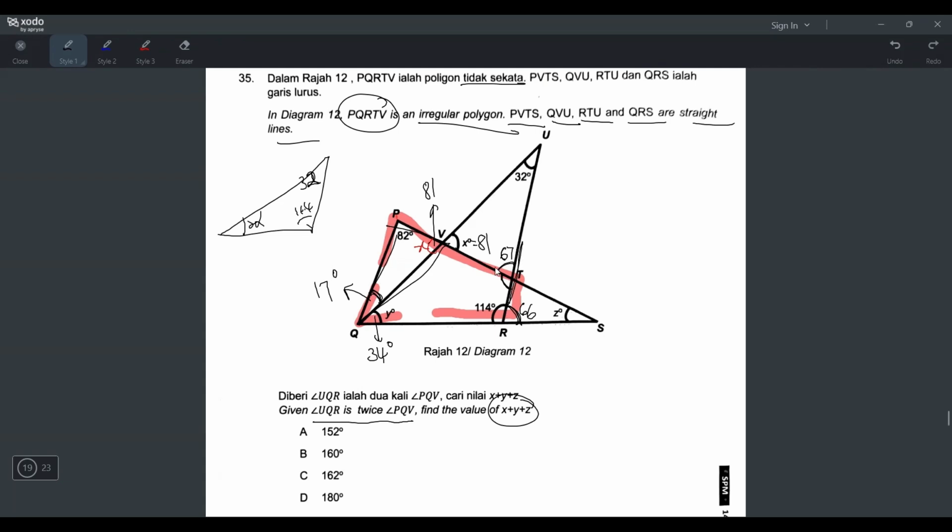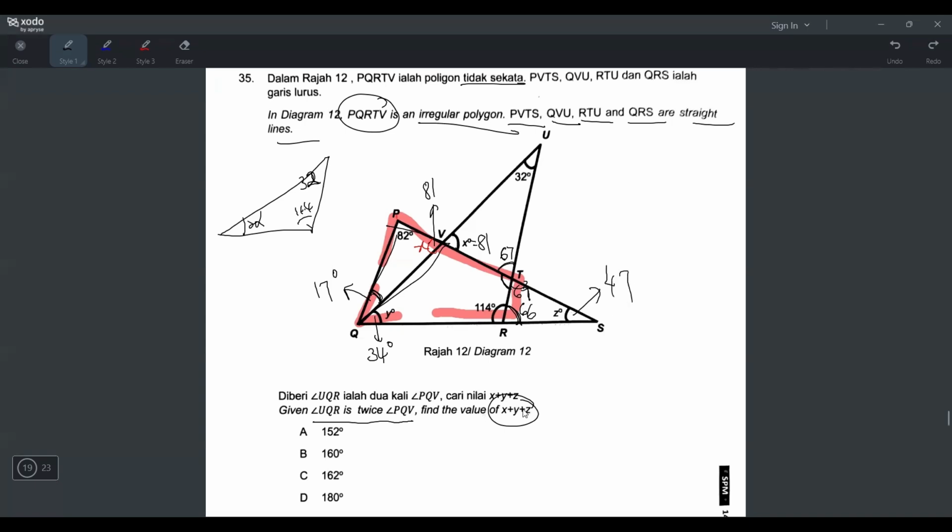This is a straight line mah. Tak payahlah. Terus ambil opposite angle terus lah. Sebab ini cross kan. So kalau cross, opposite angle mesti sama. So sini mesti terus 67. So terus dapat Z lah. Just tekan 180 tolak ni, sebab triangle kan. Okay, so what is 180 minus 67? My calculator gives me 47.